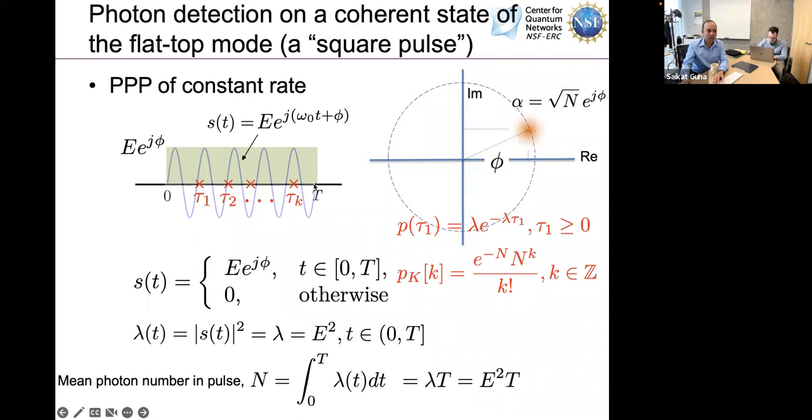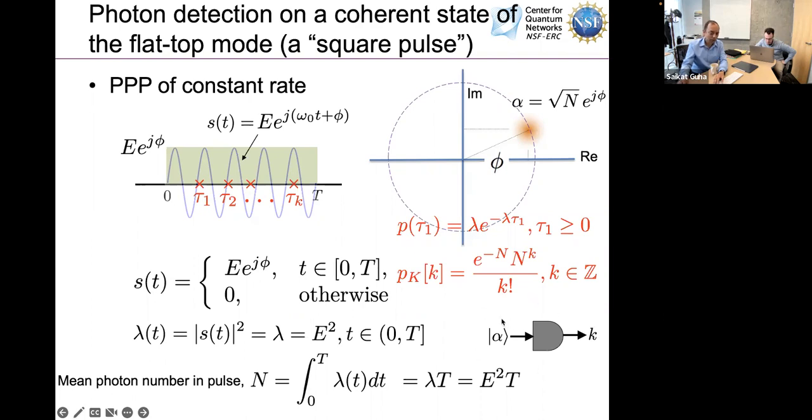So notice that I'm using the word arrival and click interchangeably. And from now on, I'm going to switch to using clicks, because we will be talking about photon arrivals, which literally are clicks. If you have a good high quality single photon detector in your lab, you feed it with a weak coherent state, a laser light pulse, you will see the detector go off at discrete time steps. And those are these clicks, tau 1, tau 2, tau 3, and so on. Of course, any real detector in the lab will never generate a true Poisson point process. It will sometimes generate clicks even when there is no light. Those are called dark clicks, and you will not be bothered by those right now.